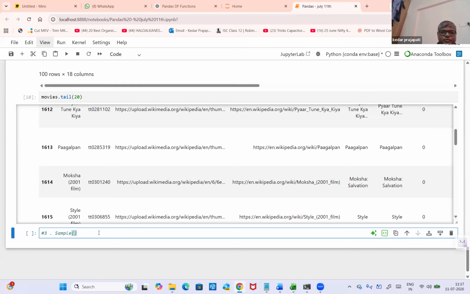This will give you random rows. It will take a couple of rows from the top, a couple from the bottom, and from the mid also, and it will give you a good feeling of how your data looks like. Let's do that.